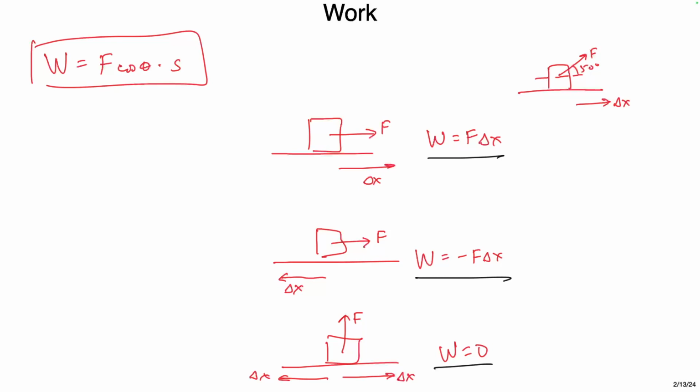F cosine theta. What is F? In this drawing that I made up here, this F has an X and a Y component, doesn't it? And what is F cosine theta? It's this one right here, right? So why not just say, pick the component of the force that points in the same direction as the displacement. You're done. Because sometimes angles aren't given to you nicely. We know this now, right? The angles can be given from vertical axes and all that kind of stuff, right? So that's what's happened here.